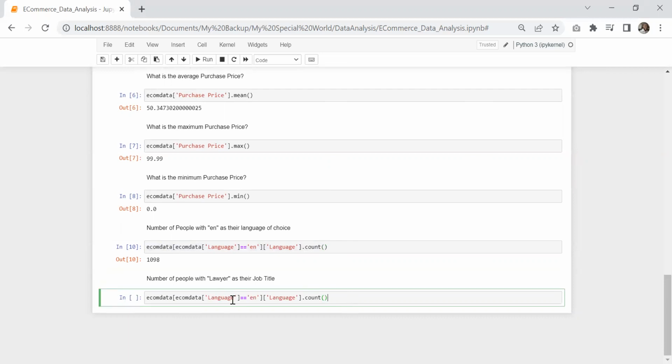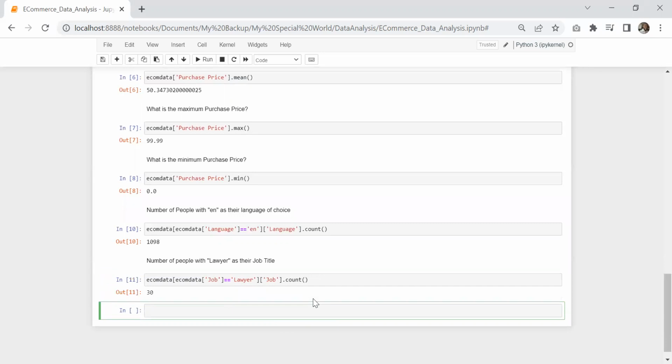Still the same method, but instead of language, I'm going to refer to job. So where the job is equal to lawyer, give me the count. We have 30 people in our data set whose job title is lawyer. Let's see if we can still solve much more questions.